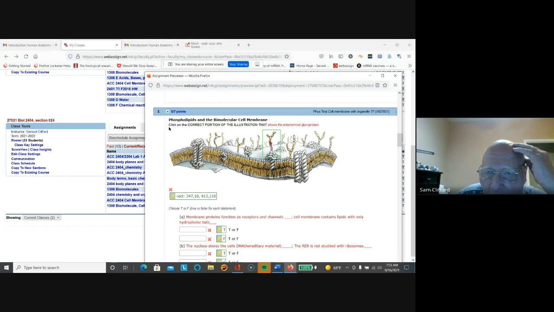These are chains of glucose, and this is called a glycoprotein right here. This is called a glycolipid. So glycolipids are attached to a phospholipid at the hydrophilic head, and here we have a carbohydrate chain. If it's attached to a protein, it's called a glycoprotein. If it's attached to the head of the phospholipid, it's called a glycolipid.